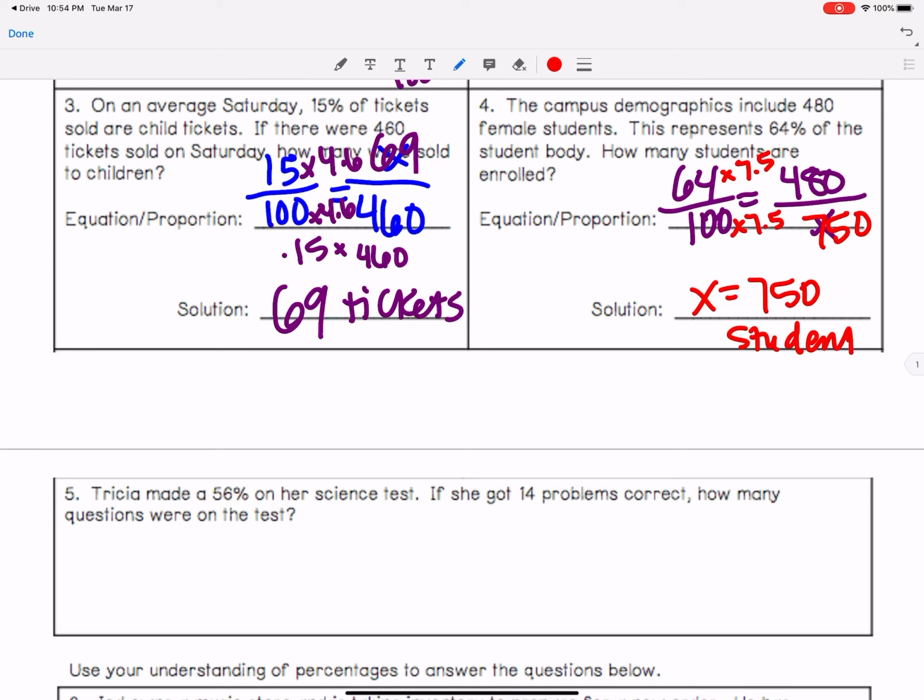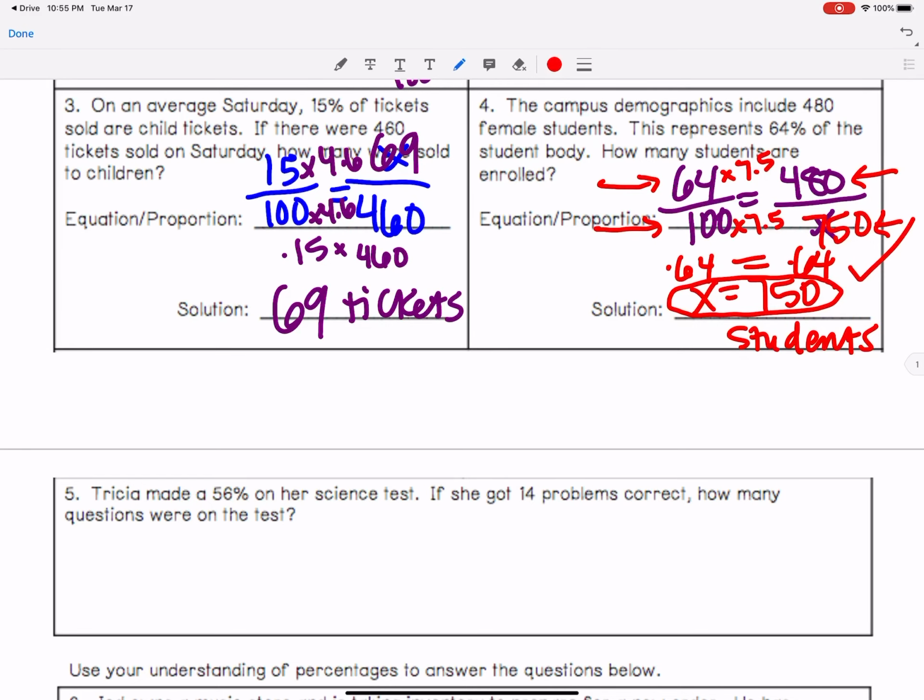students. Now, I haven't talked about it in this video, but one way to tell if these relationships are actually proportional and just double check your work is you could take your numerator, so 64, and divide it by your denominator, which is 100, and you will get a decimal. 64 divided by 100 gives me 0.64. Well, if I do that over here, my numerator of 480 divided by my denominator of 750, let's go ahead and just double check. 480 divided by 750, and I get 0.64. Well, guess what? Those two are equal, so yes, this is a proportional relationship. But my answer is still X is equal to 750.